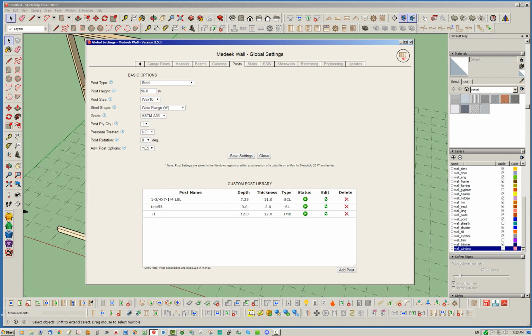And eventually, I probably will have a system in place so that we can add custom steel members. I just haven't quite gotten that far. It would involve a lot more parameters here. So instead of just seeing these three parameters, you would be talking about the flange thickness, the web thickness, that sort of thing, height and depth. So I've still got to figure that one out.